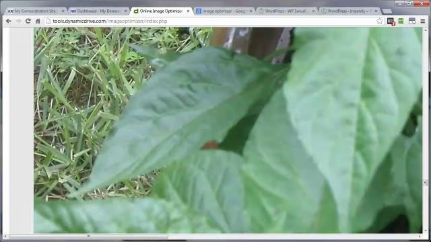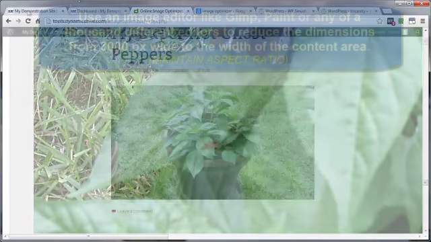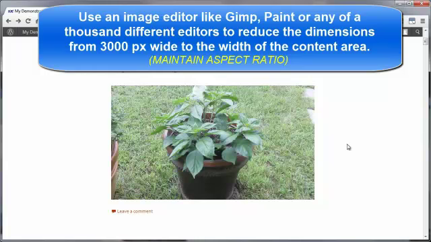Okay, so that's the file size. As far as the actual image dimensions, it really should not be left up to WordPress to do the reduction for you if you can do it off-site, and you can. For example, right here, depending upon your theme, the maximum width of your content area may be somewhere around 600 pixels, which is about the case with this one, to maybe 900, even 1,000 pixels in width if you're not using a sidebar. So having an image 3,000 pixels wide is just a waste.